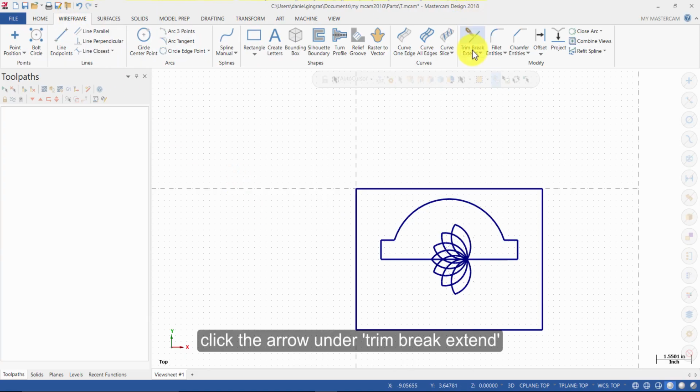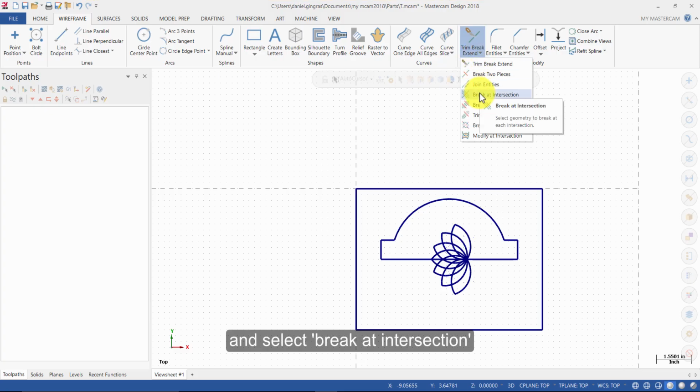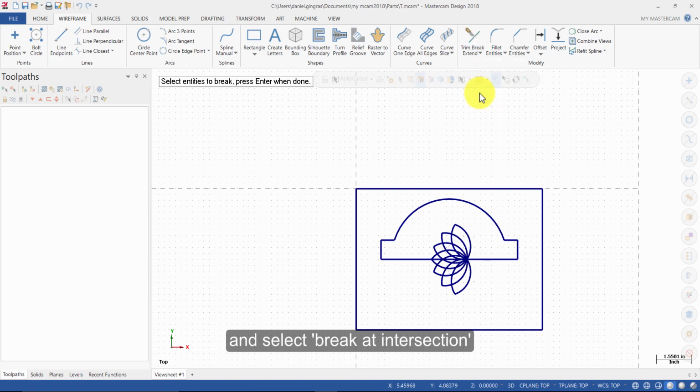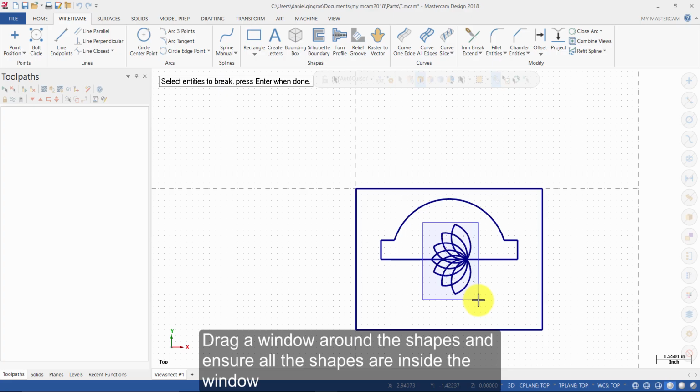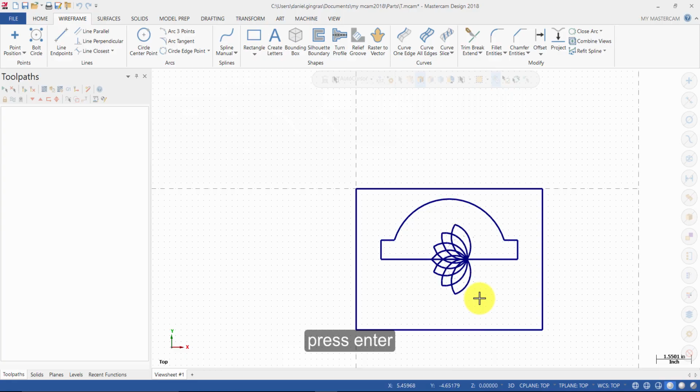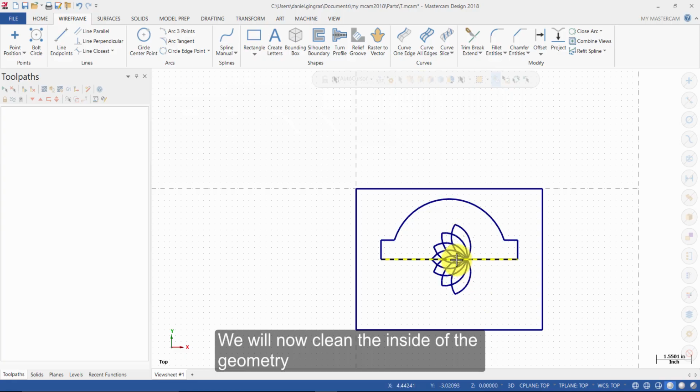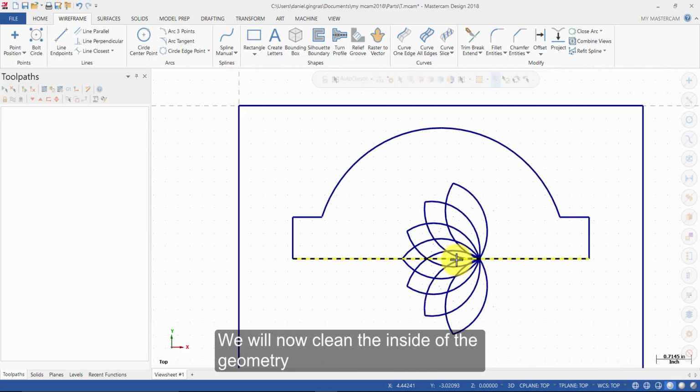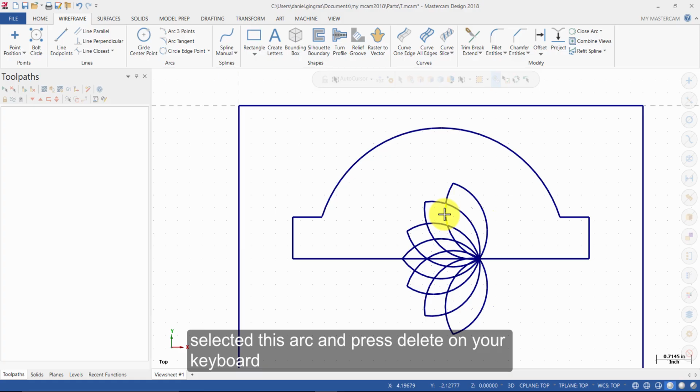Click the arrow under Trim Break Extend and select Break at Intersection. Drag a window around the shapes, making sure all of the shapes are inside the window. Press Enter. We will now clean the inside of the geometry. Select this arc and press Delete on your keyboard.